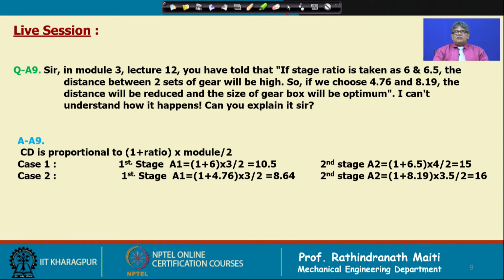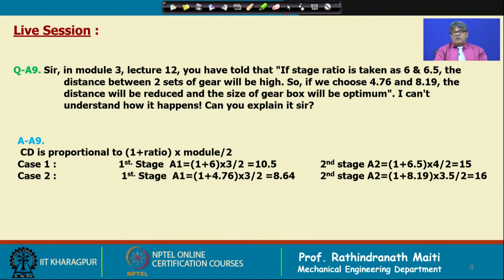If the ratios are made very close, it started like that. Suppose the total ratio is 6 into 6.5. So, one may be tempted that if you take the square root, whatever value comes, if it is less than 6, we will take that for both, or even slightly more than 6, we will take it more. But there will be two problems. First of all, with a simple example I have shown here how the size can be reduced, not optimum.